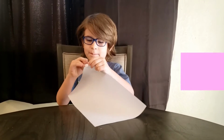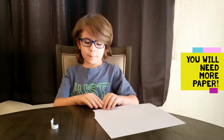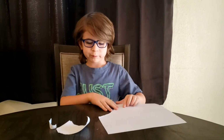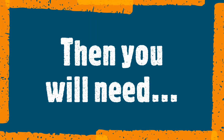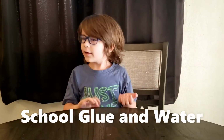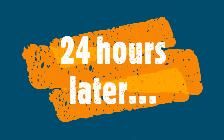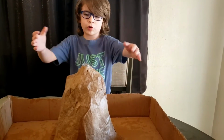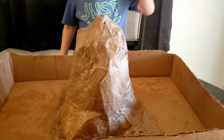You have to rip the paper all apart to glue it on the volcano. Glue and water, and then put the pile of paper in the glue, then clean off the extra, and then slap it on the volcano. If you're done, then you've got something that looks like this. You see?